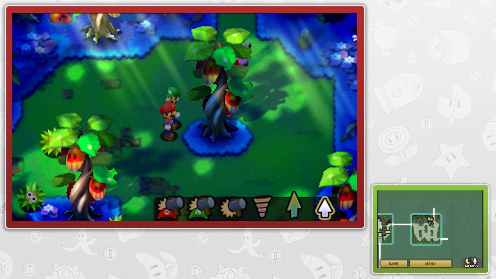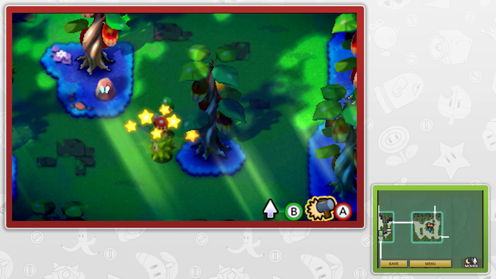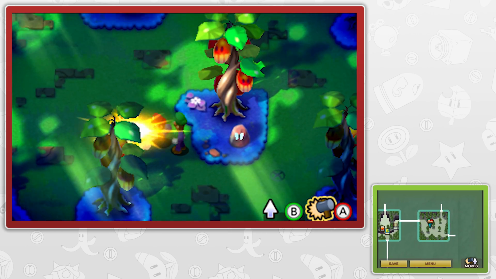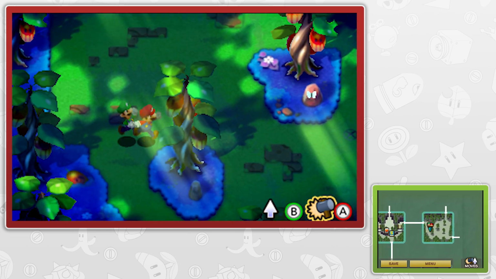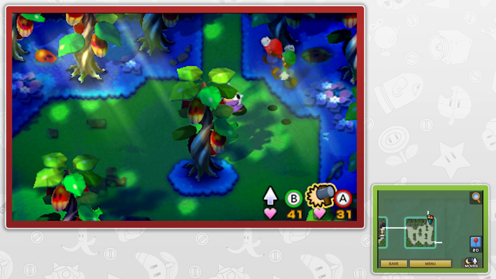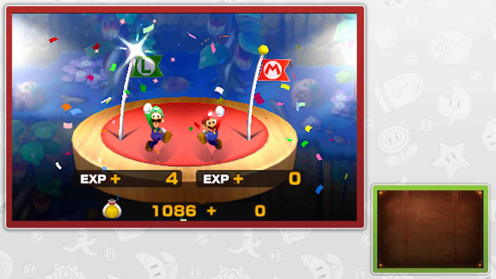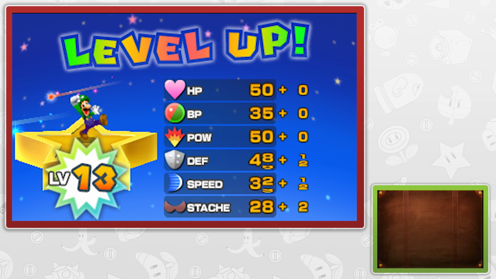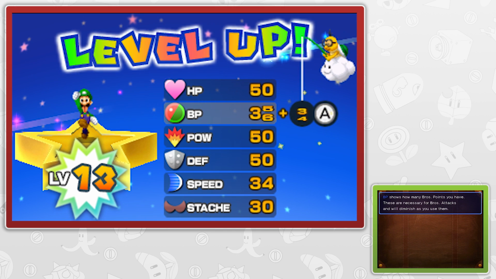I'm gonna fight all these guys here, so excuse me whilst I do that. The beanies may not seem like they're worth fighting, but the XP is gonna add up. As long as you hit them with a hammer, it goes by relatively fast. And somewhere around here, there's gonna be an area up this end that has a bunch of beans in it, but we also jumped in the sky. Luigi got a level up there. His BP is so low. He got a 4 though.